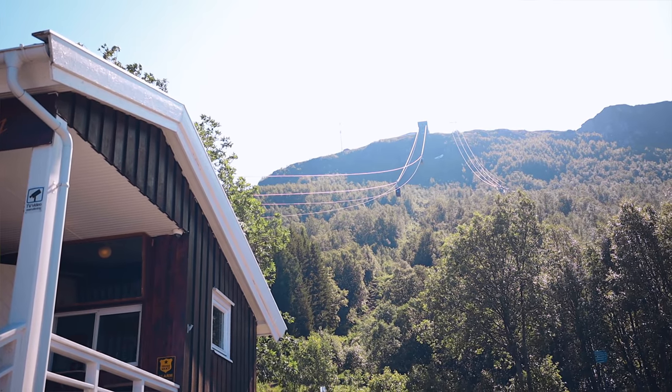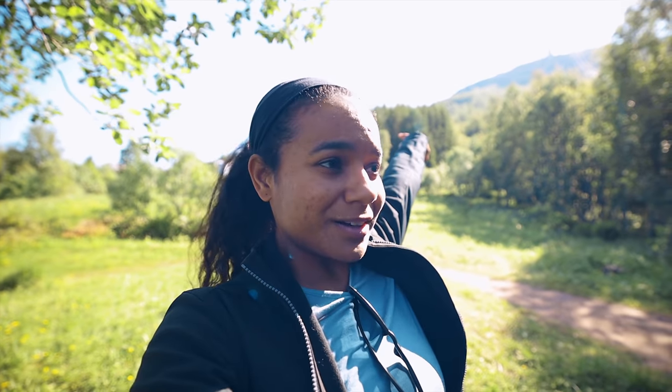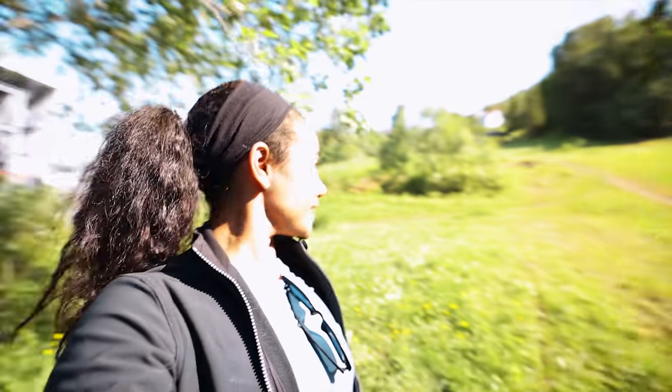Good morning, guys. Today we are going up that mountain. Norway in general is just this giant outdoor playground — at just about every corner there's always a place to hike, a place to rock climb, a place to ski, bike, run. It's always been amazing to see just how active all the Norwegians are. It's another beautiful sunny day today, so we're taking advantage. We're getting ready to leave Tromsø soon, but before we do that, we have one more thing we haven't done yet — going up the top of that mountain. You can technically hike it, but we're not hiking it today. Instead, we are taking this — a cable car.